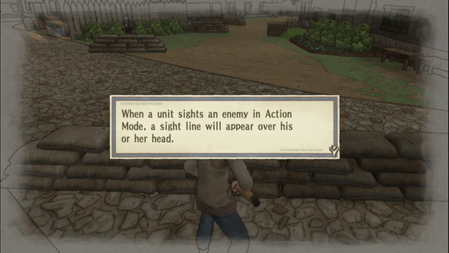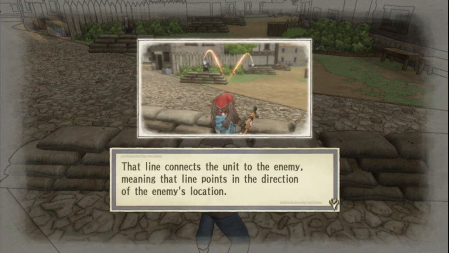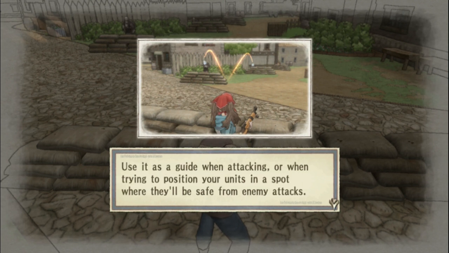When a unit sights an enemy in action mode, a sight line will appear over his or her head. That line connects to an enemy unit, meaning that the line points in the direction of the enemy's location. Use it as a guide when attacking, or when trying to position your units in a spot where they'll be safe from enemy attacks.